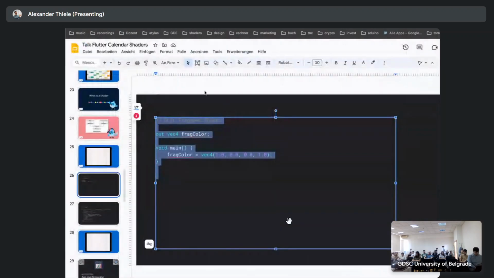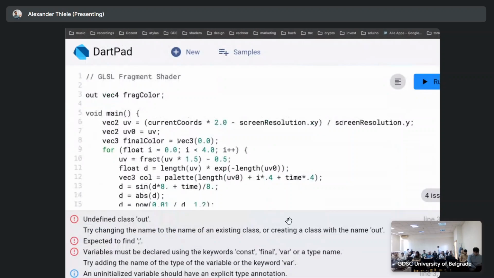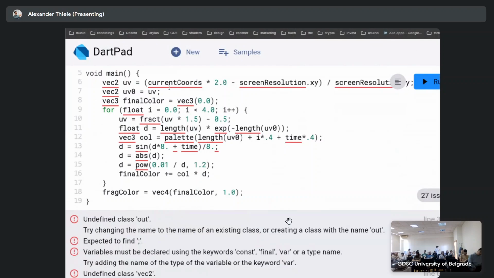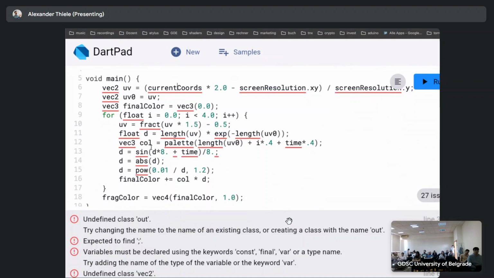And now let me show you the more difficult shader, which is this one here. So you have a main method, and then mathematical expressions of vector multiplication and also some loops and whatever you want to do there. So this is again executed on the GPU for each pixel.